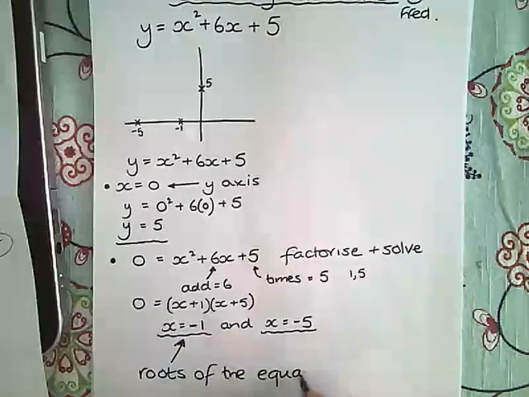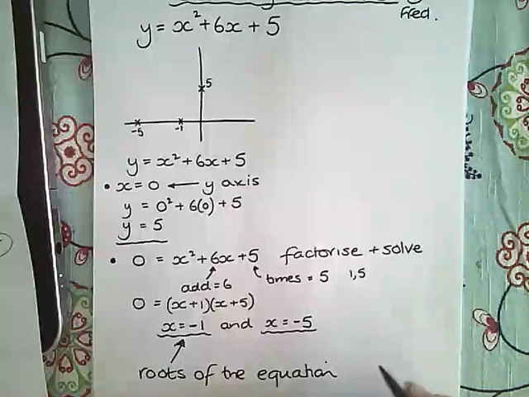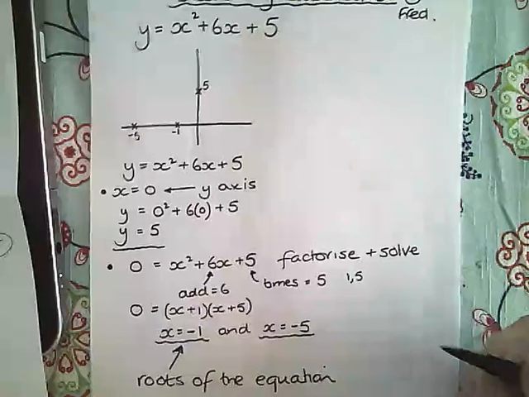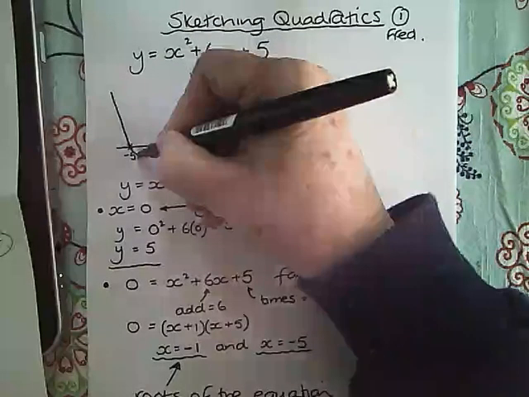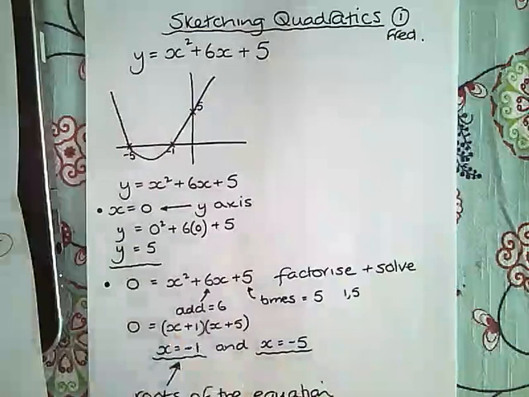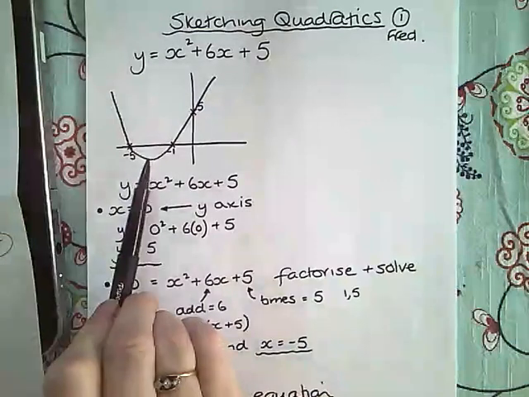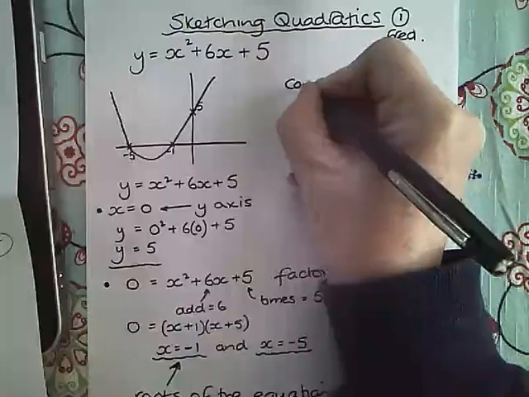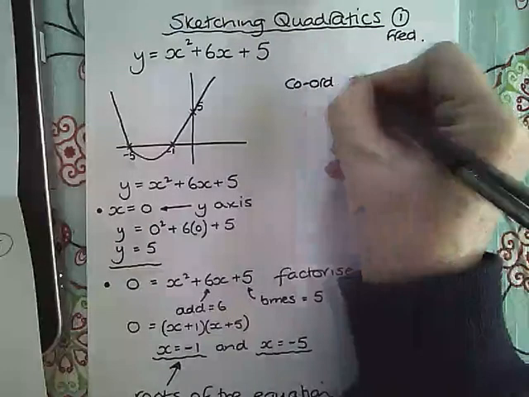And finally, we want to do our sketch and then work out where the minimum point of this sketch of a quadratic is. So our quadratic is a U shape coming down like this, symmetrical, and then going up. And now I'm going to try and find the coordinates of this minimum point. So we do that, coords of minimum, by completing the square.